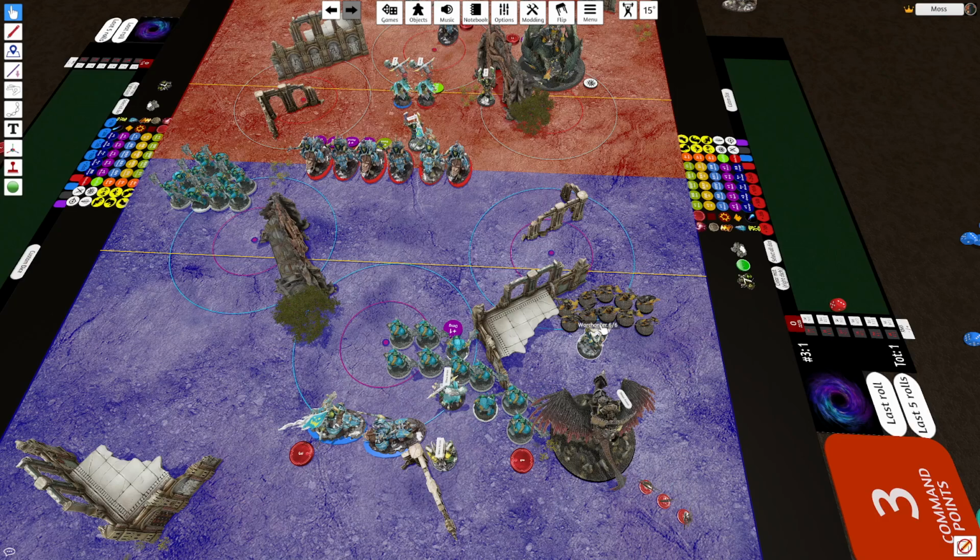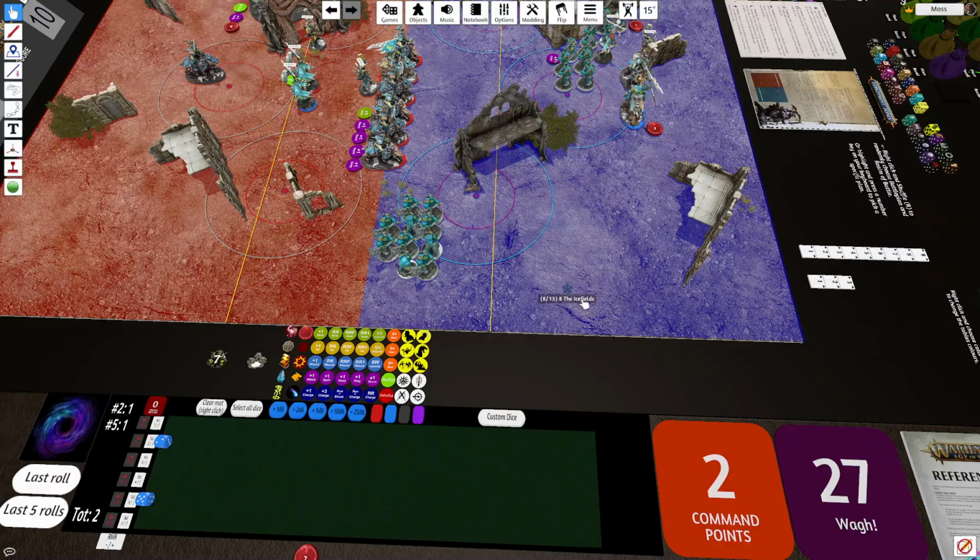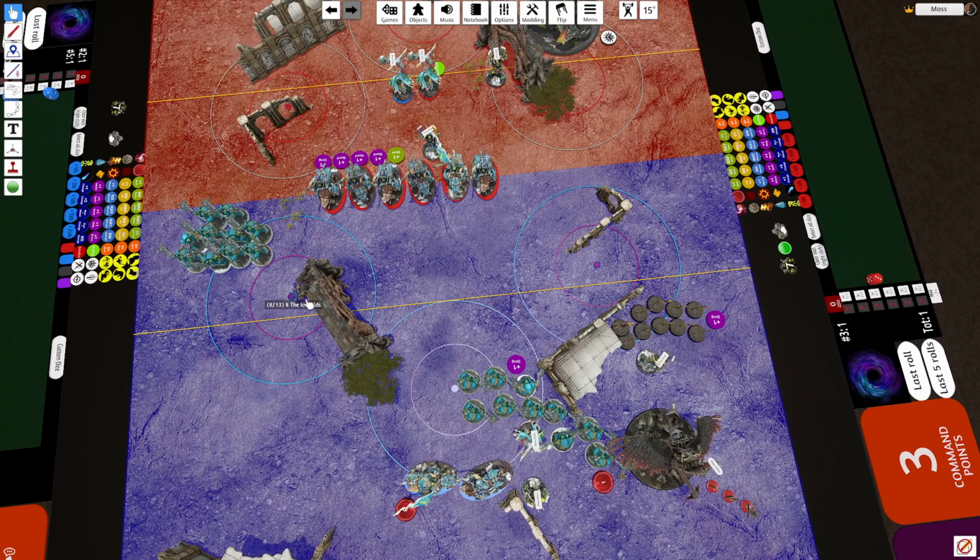Gonna give it to these guys. Okay, let's get into some spells. Gobsprack will start with Choking Mist and get it with a 7. So I think we're just gonna hit all these guys. That seems fine.